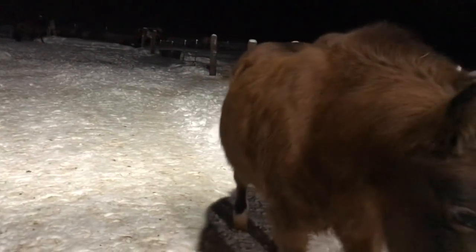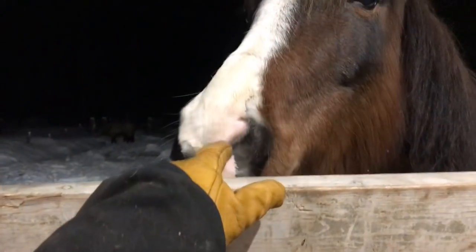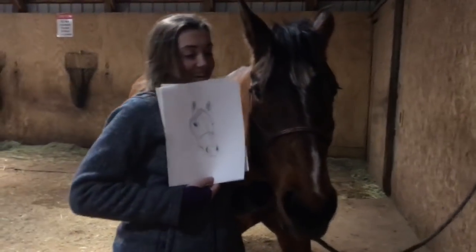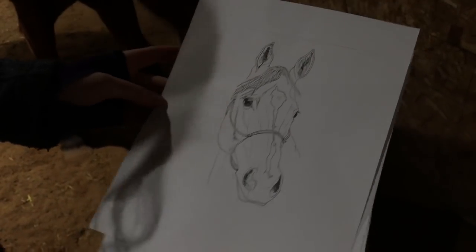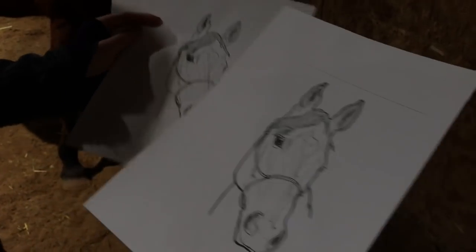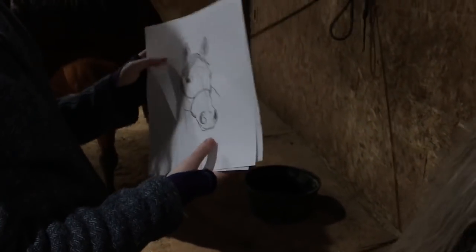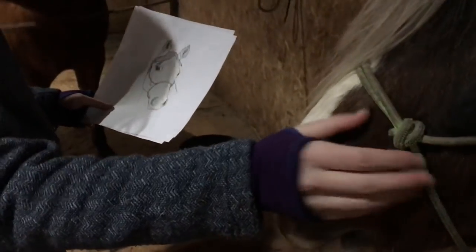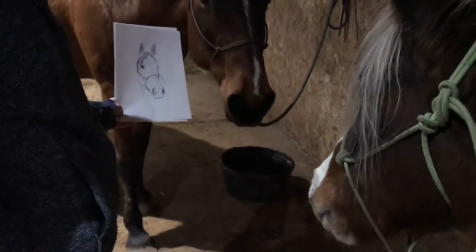Muffin is one of my absolute favorite lesson horses. Everybody adores Muffin — she's such a good girl. There's Nellie, and Amelia drew Nellie. We've got three different variations — some with thinner lines and some with thicker lines. Now I have to choose which one I want to try to put on some merch. All the people that get to ride these horses can also wear shirts with their favorite horse on them. All my horse camps will have t-shirts with pictures of the horses this year. Amelia is super talented.